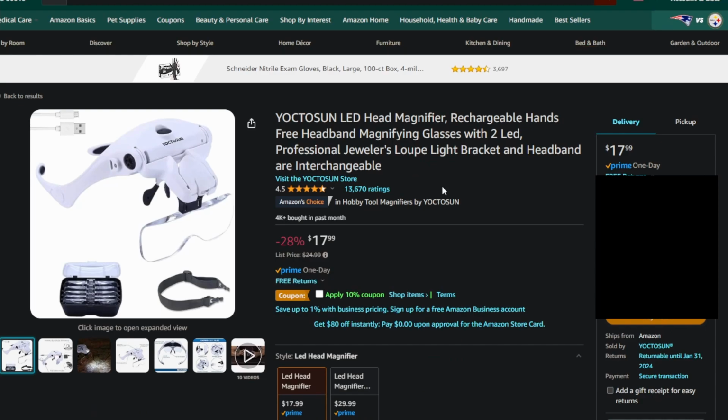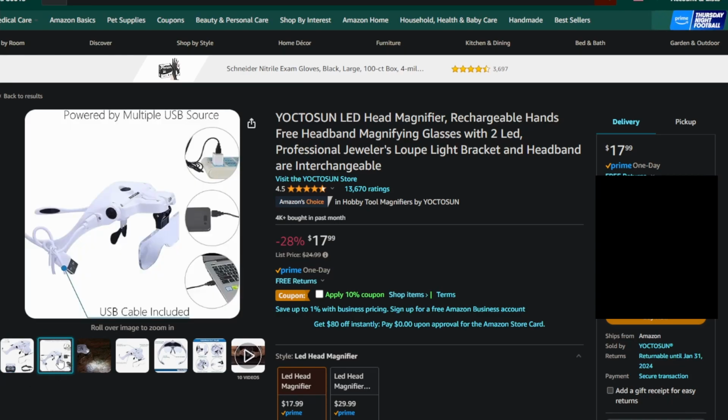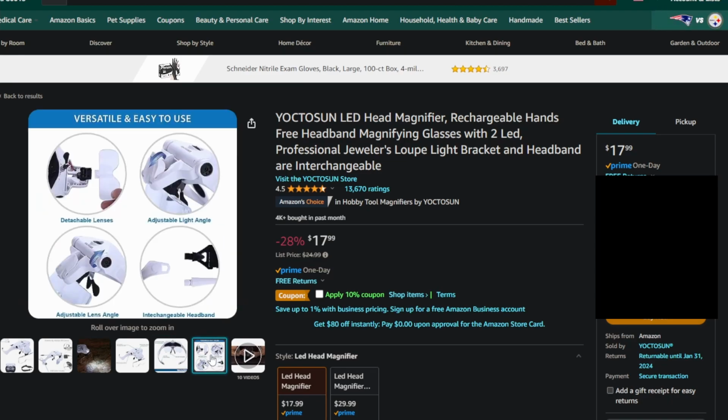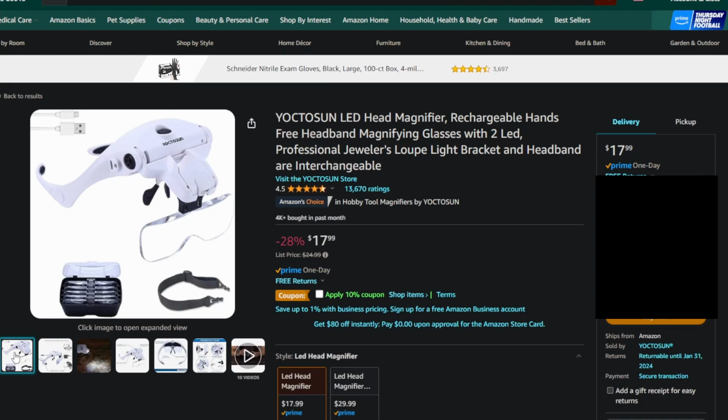All right, and the last thing on the advanced list is our magnifying goggles. I really like this one. I've been using it a lot. I always like to have it on hand. It's really nice for when you want to paint things like eyes or really tiny details or really tiny edge highlights, and you want maximum control and maximum light on what you're doing, because it has a little light on top of it and it's rechargeable. It charges with a USB cable, which is really nice, and it allows you to get those really tiny details like eyes. But just a word of caution, it can be a little uncomfortable if you wear it for too long, but I'd highly recommend it if you are looking to be a little more advanced with your painting.